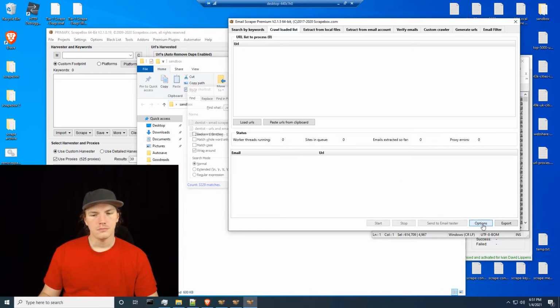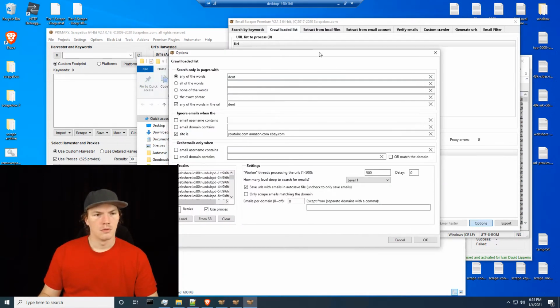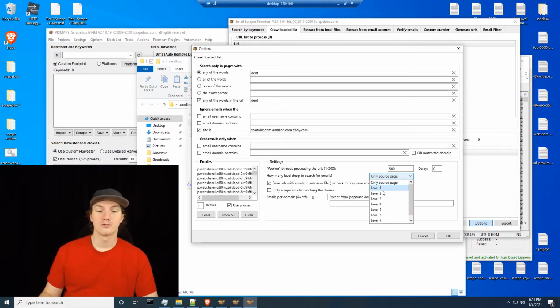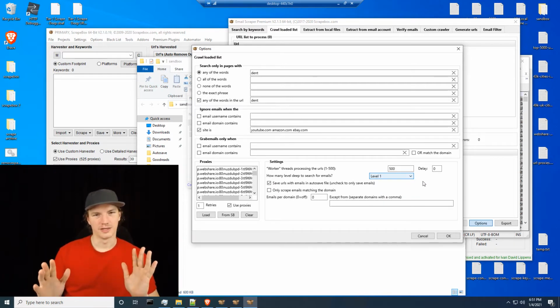Anywho, they don't have a feature in this region for doing the filtering on the URLs, which is a huge downside. Let's say they're on the source page that you've given them and they're scraping that data, that's no problem, I'm sure. But as soon as they travel to the next tier, guess what? It's going to jump by like 5 million URLs or something like that. And then they're just going to process those based on any of the words on the pages of those URLs, any of the words in the URL.